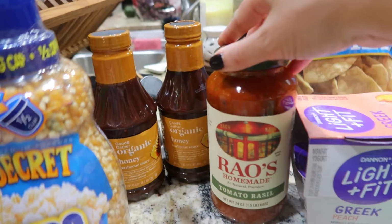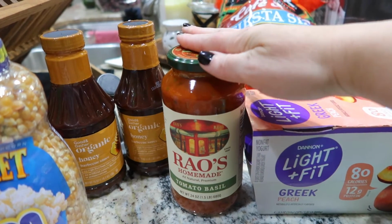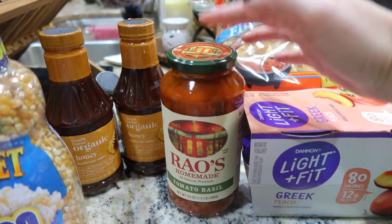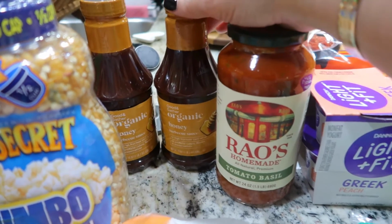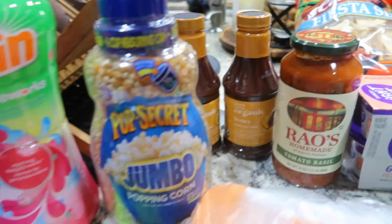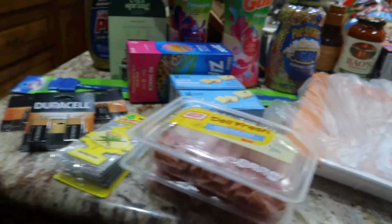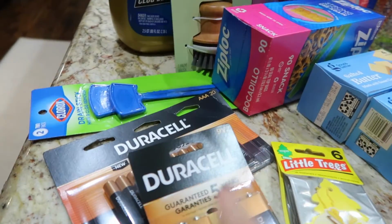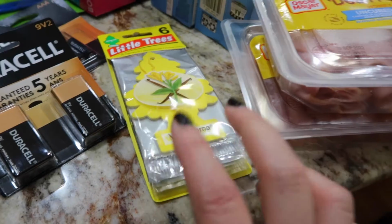I've got some tomato sauce, or tomato basil pasta sauce, and we're gonna have pasta one of these nights for dinner. I already showed you this honey right here. I got a couple of those. We've got some popcorn and just some good goodie stuff. Things like batteries that we needed to stock up on. This is one of my favorite smells ever for the car.